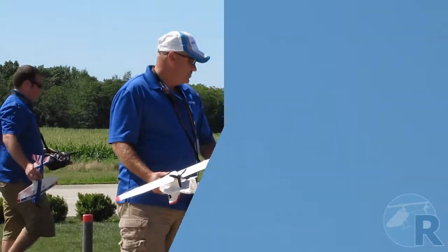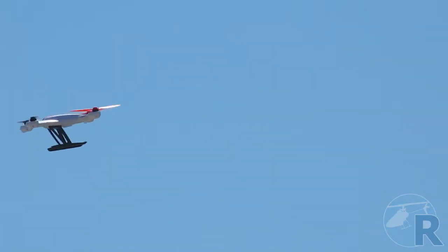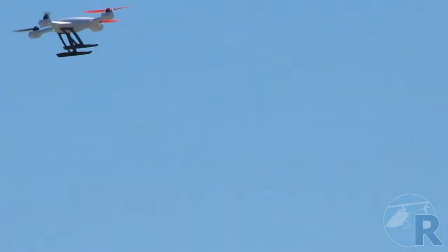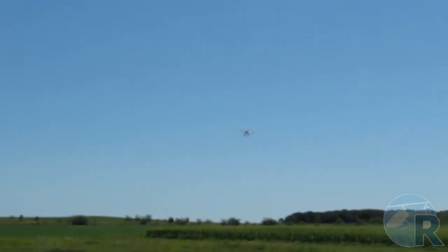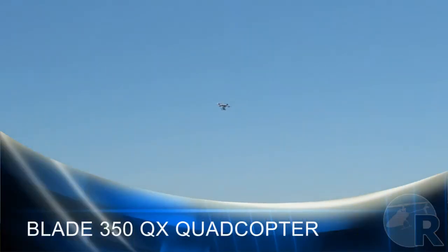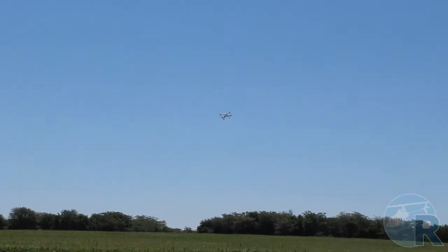Cool, thanks, Mike. He's yawing and holding left. If you do that with a normal quadcopter, it's just going to fall right out of the air. But because it's in smart mode and it's using its GPS sensors and accelerometers together, it can yaw and roll and do everything based on the pilot's command. Orientation does not matter. If he's nose in and he pushes forward on the right stick, it's always going to go away from him. If he pulls back, it's always going to go towards him.